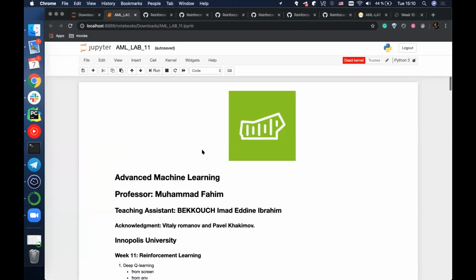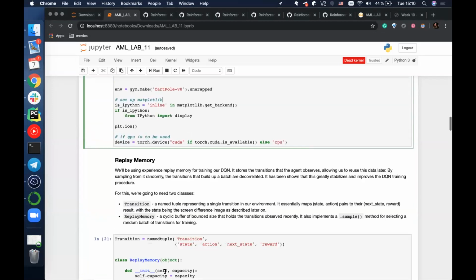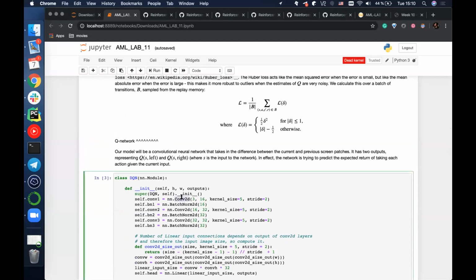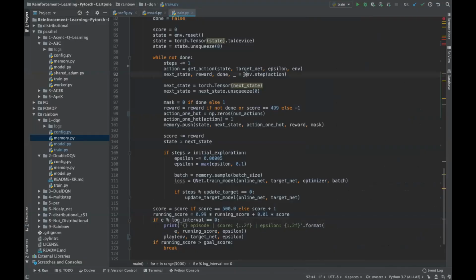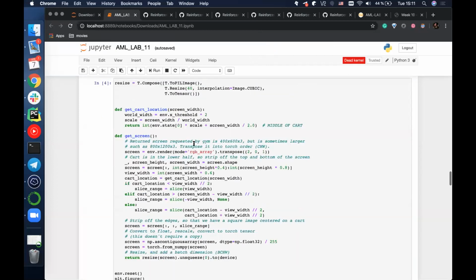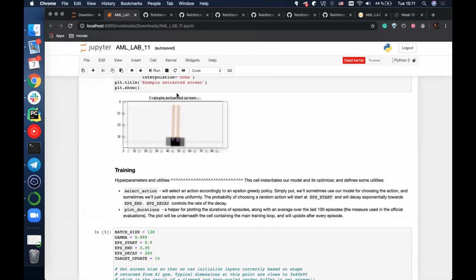Nice. Now, yes. So this is exactly the same code, but the network does not take the environment representation. It does not take the state as a vector representing the state, but it takes the state as a picture like this, the extracted screen.